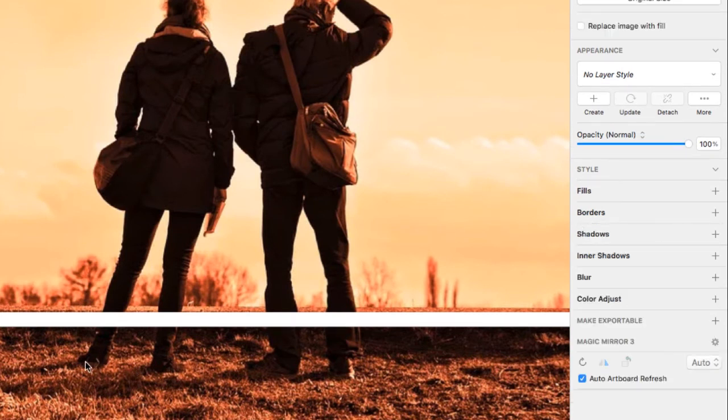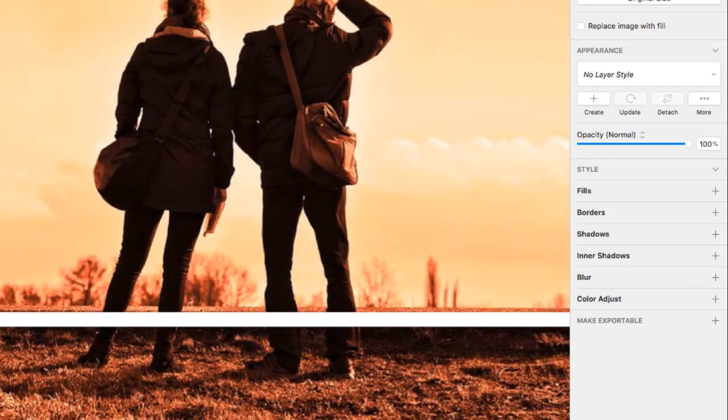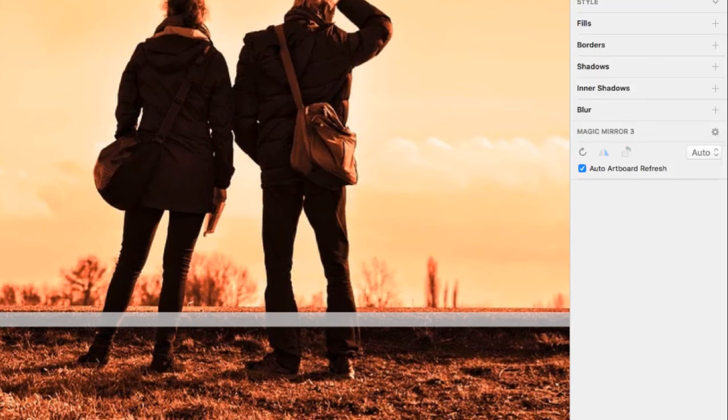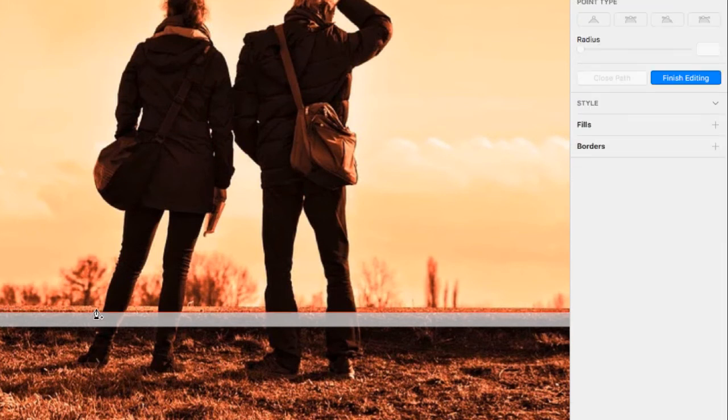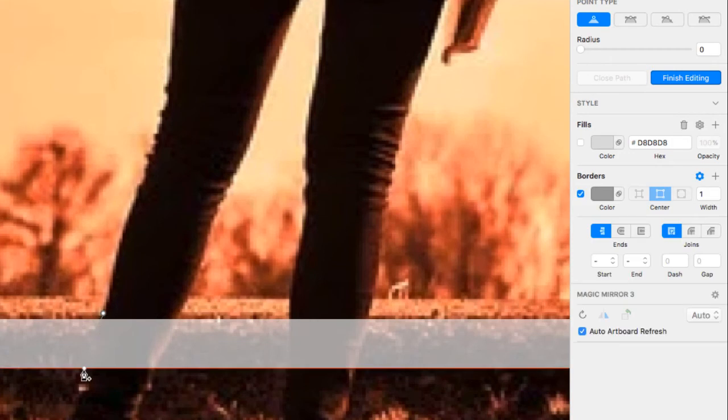let's click off our shape first. I'm going to drop the opacity down. Oops. Command Z. I want to select this, and I want to drop the opacity down a bit, just so I can see behind. And I think I'm going to use my vector drawing tool. So I'll hit V for vector, and I'm going to draw out what I think is the line of her leg. And I'm just going to bring it down here. Let's go there. Something like that. And we can bring this up a bit.